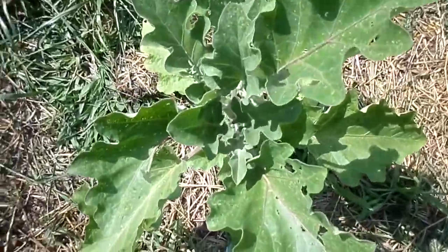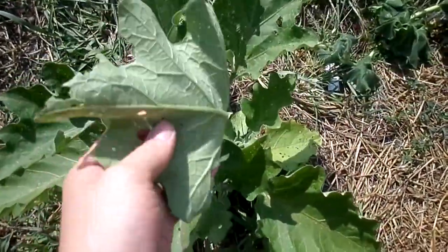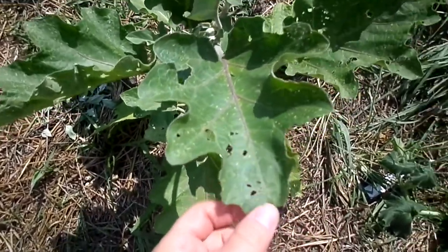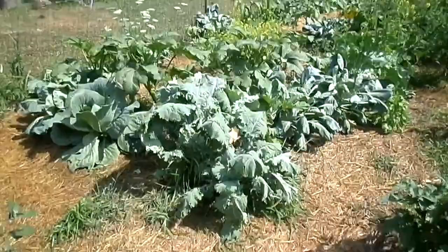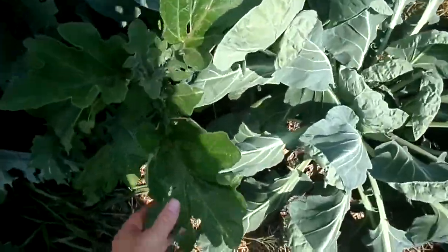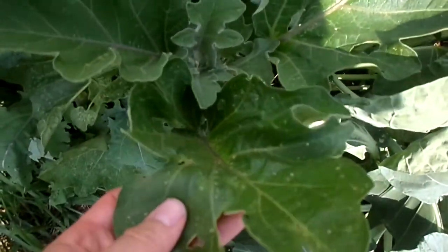Usually what I do is spray my plants with an organic fungicide or something to kill off the bugs, but I thought I'd do something more fun this year. So I got some ladybugs — I ordered them online and the packet just arrived today. I have a pretty big garden and it's not covered, so I don't know how that's gonna go, but I got 1,500 ladybugs. I'm going to be releasing them in stages and sharing how it goes, because with ladybugs it can go either way — 50/50.